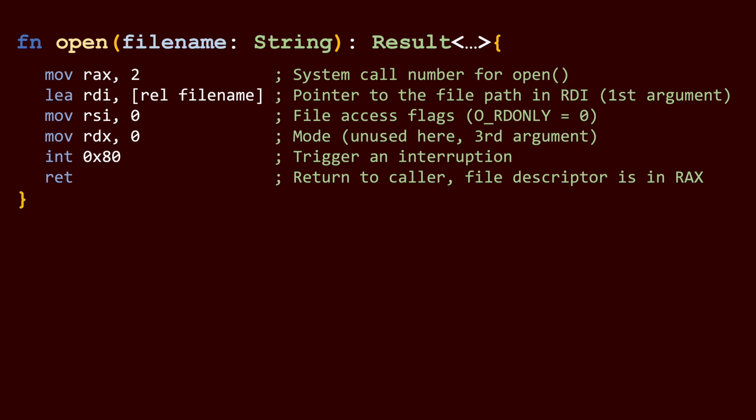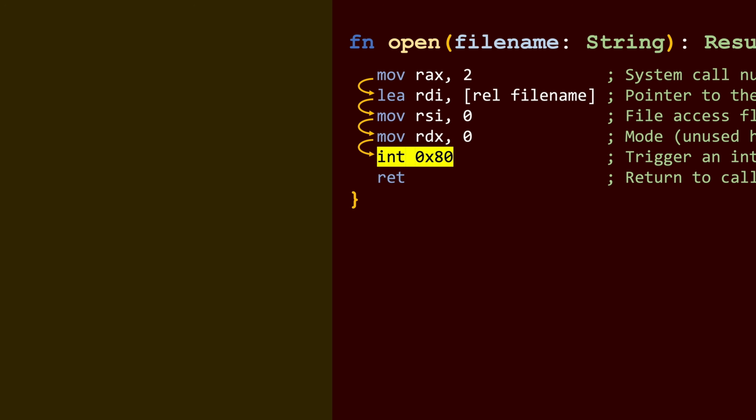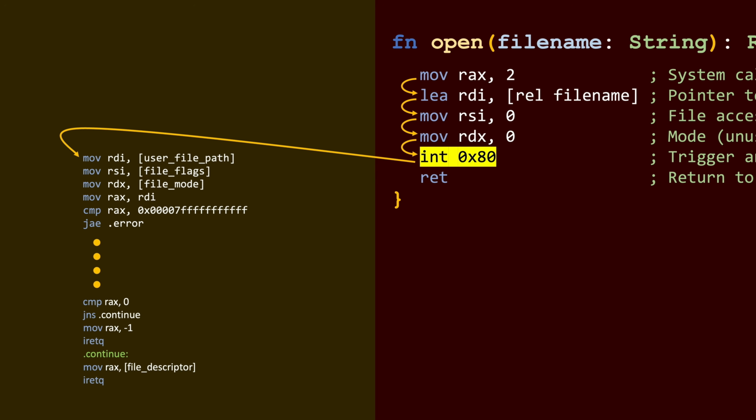If we take a closer look, we'll notice that at some point inside these system call functions, there's an instruction that triggers an interrupt. Yes, interrupts can be triggered not only by hardware, but also through software. In this case, the int instruction causes the program to trigger an interrupt, which makes the program counter jump to a routine in the operating system's address space.